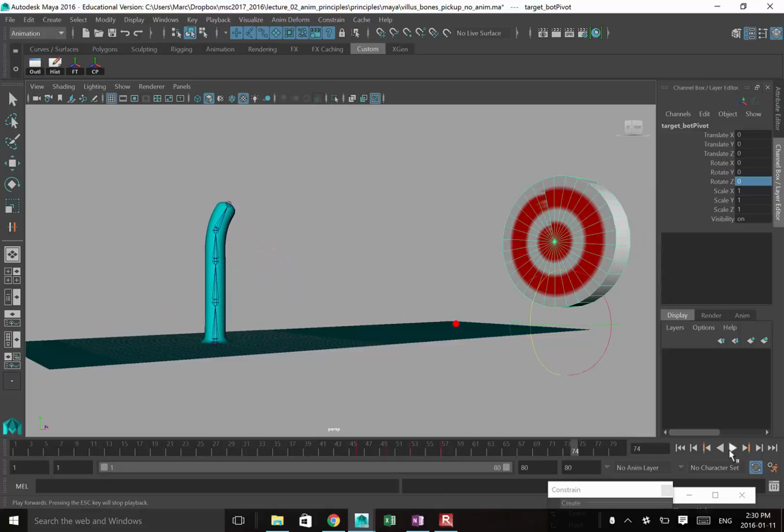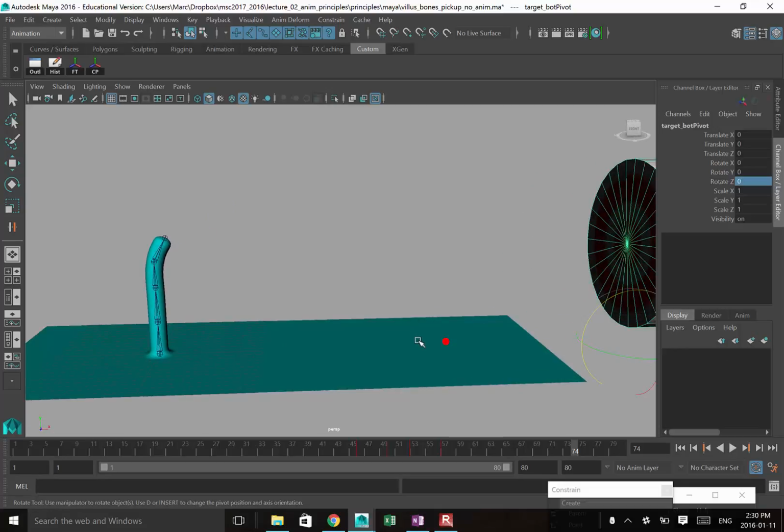So the timing's not great, it's too slow. It should be like, psh, then boom, you know, so it has to have a snappier go back, and then instead of toppling it over, it just slowly goes back into position. So you think you can do that? Yeah, you can do that.